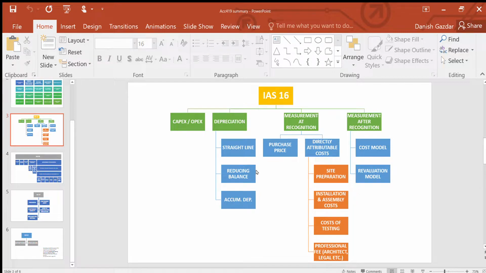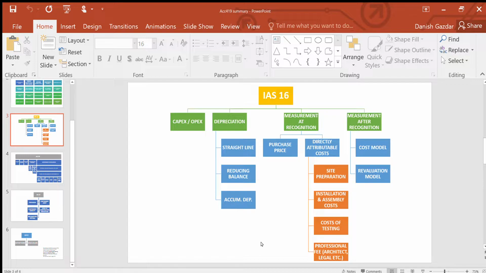Now once the asset is capitalized, you need to opt for any of the two models. So first is the cost model. Cost model is simply cost less accumulated depreciation. So this is pretty much simple. You know the cost, and the depreciation is applied as per the approved method. Second is the revaluation model, that you revalue the asset on a yearly basis. Usually a professional firm is engaged in this activity, so a company cannot come up with some magical value from its own side. It has to engage a valuer, and the valuer would inform you what would be the valuation, and that could also be further subject to audit by the external auditor.